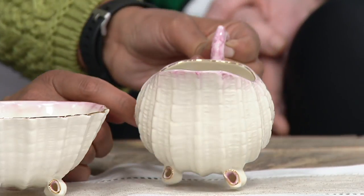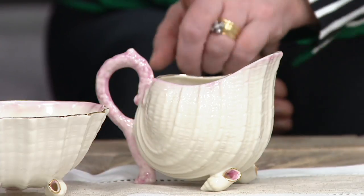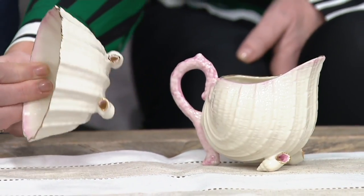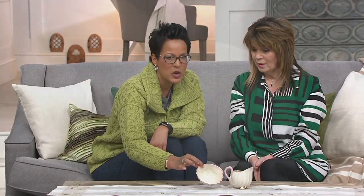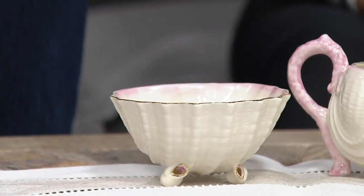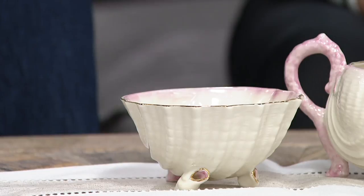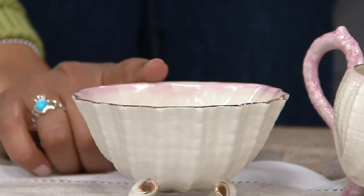Now the jug itself is made in four separate molds — you have the jug, the two feet, and the handle. And then this piece here is just the one mold, with the two feet made in a separate mold as well. This is almost like you'd pick it up and put it to your ear and want to hear the ocean crashing down. This is the Neptune collection, and there are other Neptune pieces.